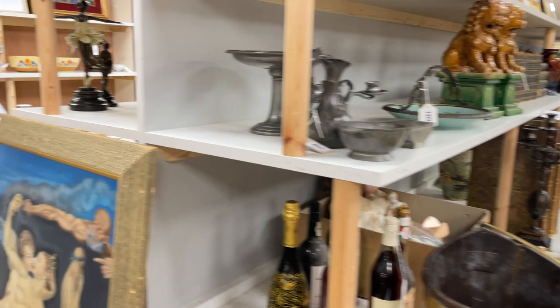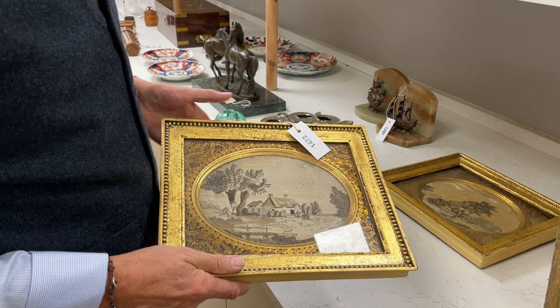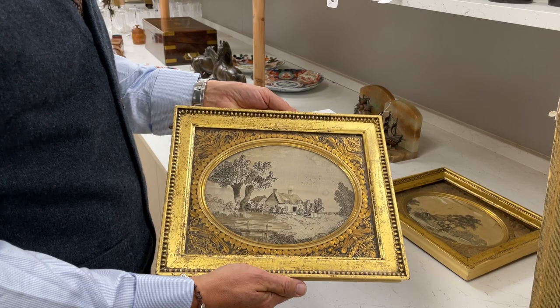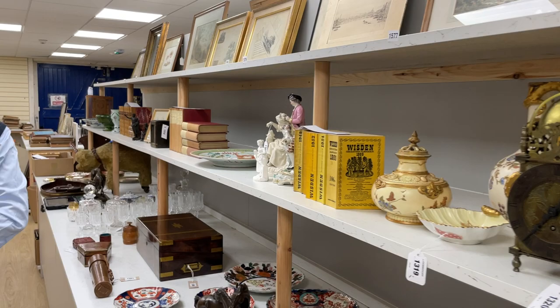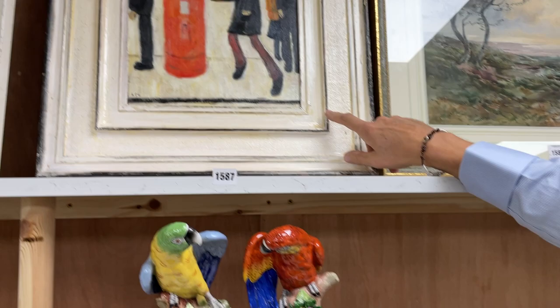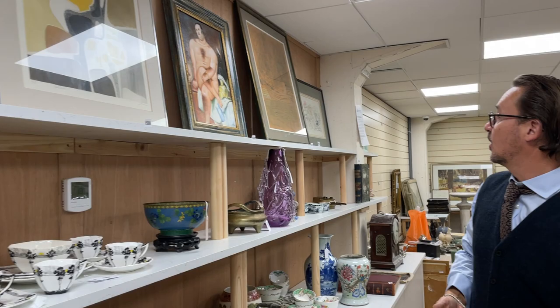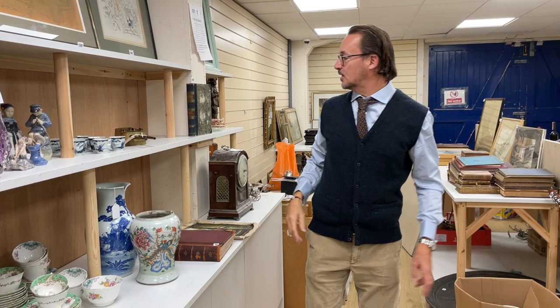Last week we featured these rather lovely Regency silkwork panels and put them in our email out to everybody, but they had to be withdrawn because probate hadn't been granted, so the vendor had to pull them out. Anyway, they're back this time and definitely coming up for sale — lot 1472. We've also got Royal Worcester, Wisden's cricket annuals, Clarice Cliff, jasperware, glass clocks. Not a Lowry — lot 1587 is after Lowry, quite a long way after — but people seem to like them and they've been selling quite well.